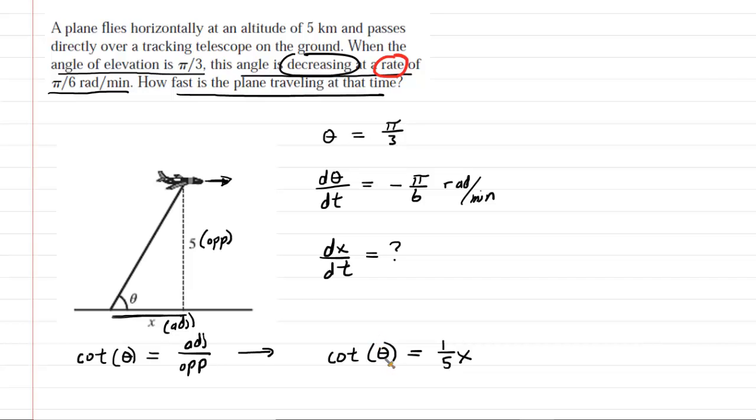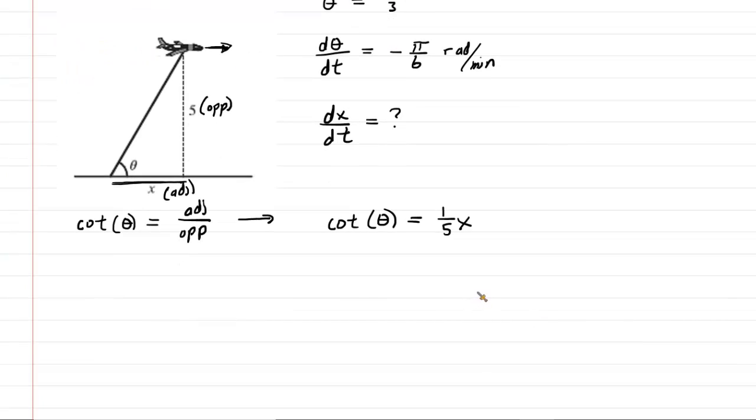The next thing we need to do is differentiate this equation. We need to find the derivative, but we're doing the derivative with respect to time in this problem. So you have to do this very carefully. When you do the derivative of cotangent of theta, you might remember that that was negative cosecant squared of theta, but we're going to use the chain rule and multiply by the derivative of the inside. Now the inside is theta, but we're doing the derivative with respect to time, so this simply means we're going to multiply by d theta dt. So you always have to make sure you're including that extra term with your variable, d theta dt or dy dt, whatever your variable happens to be.